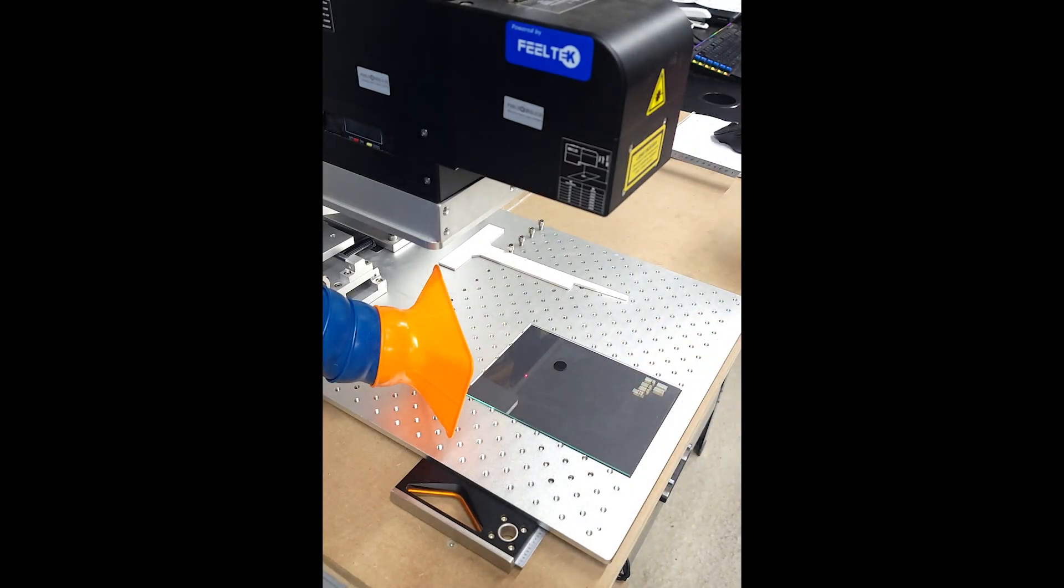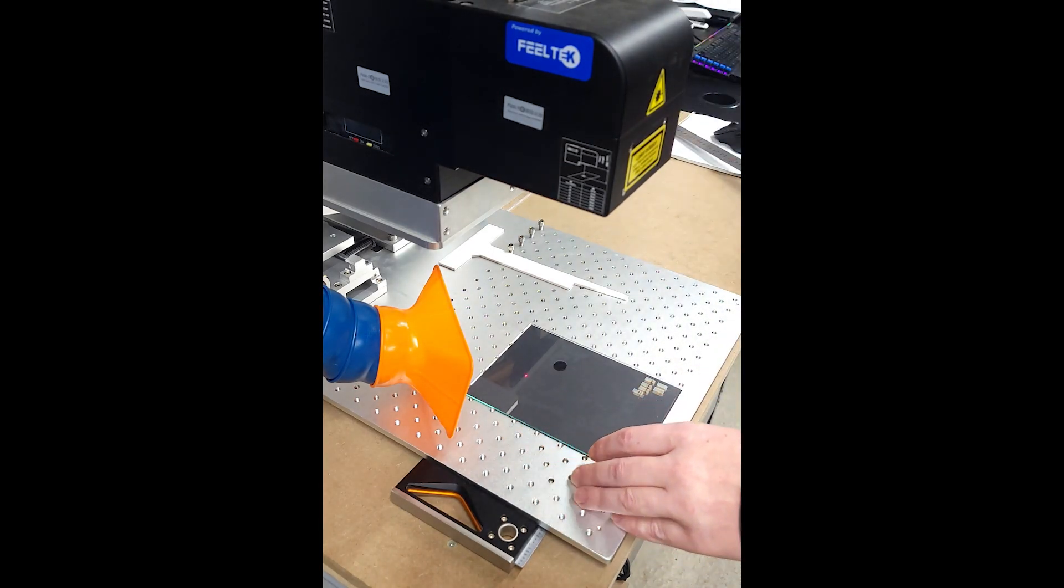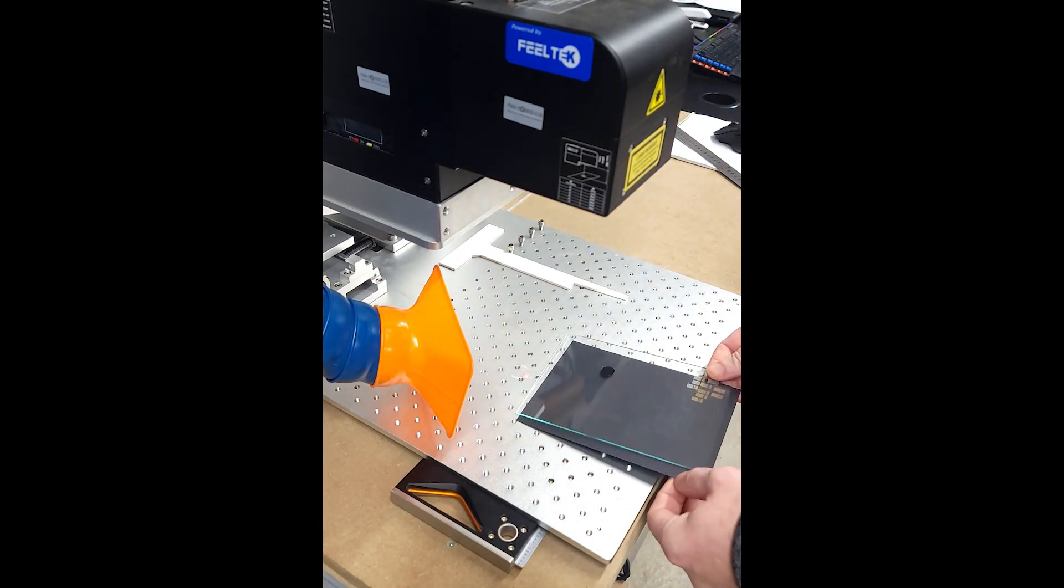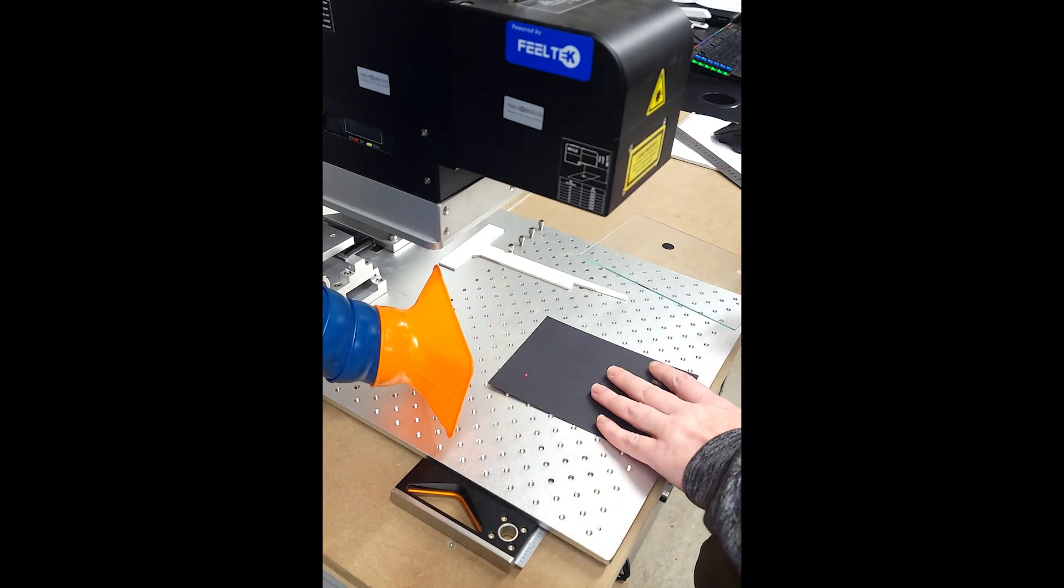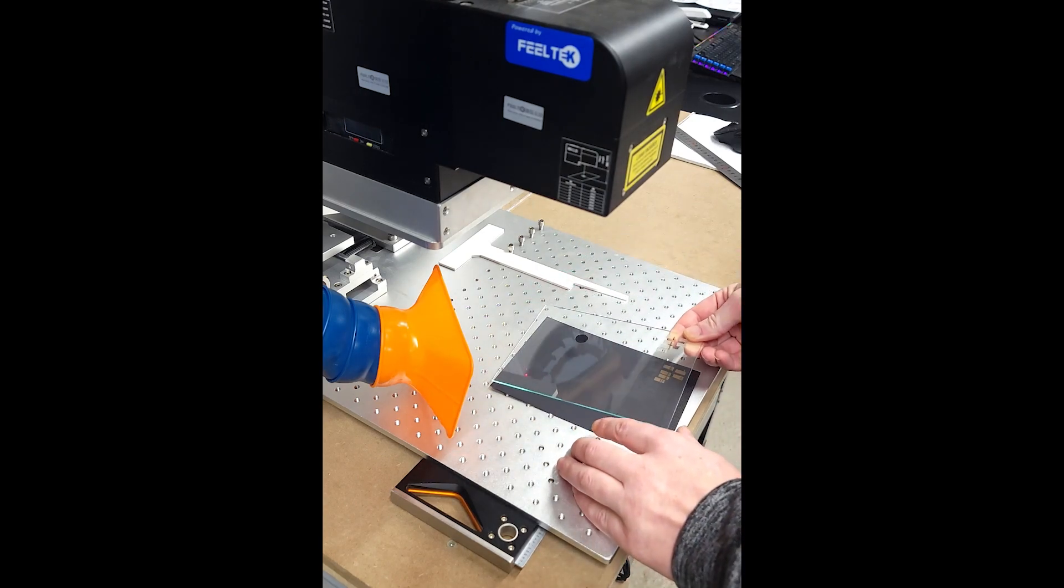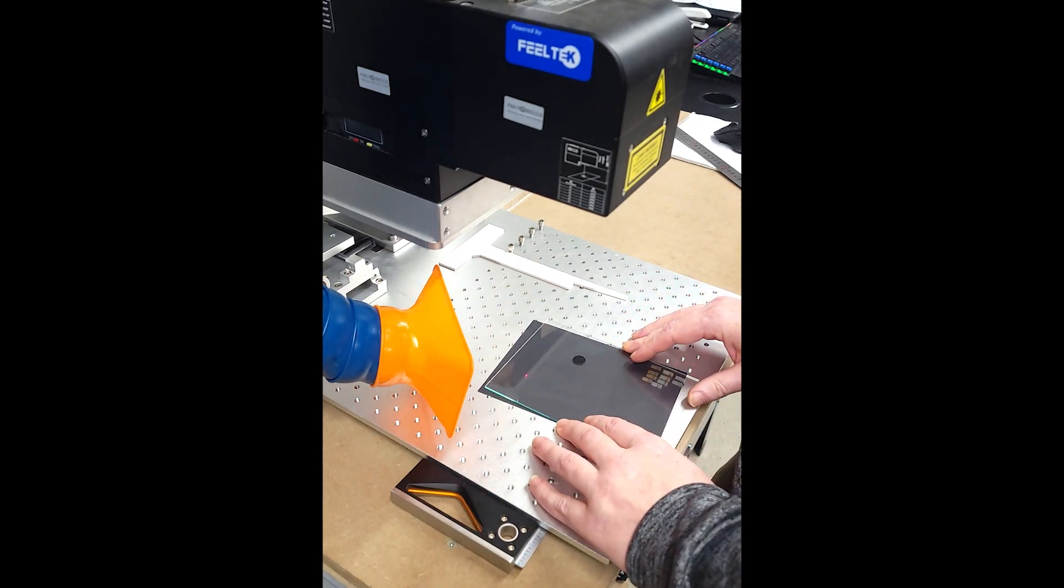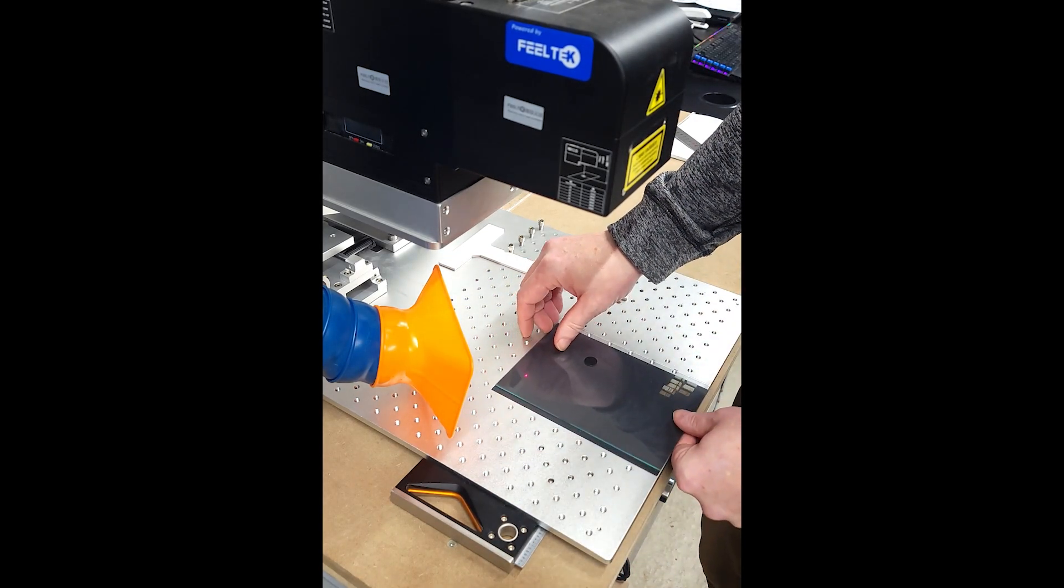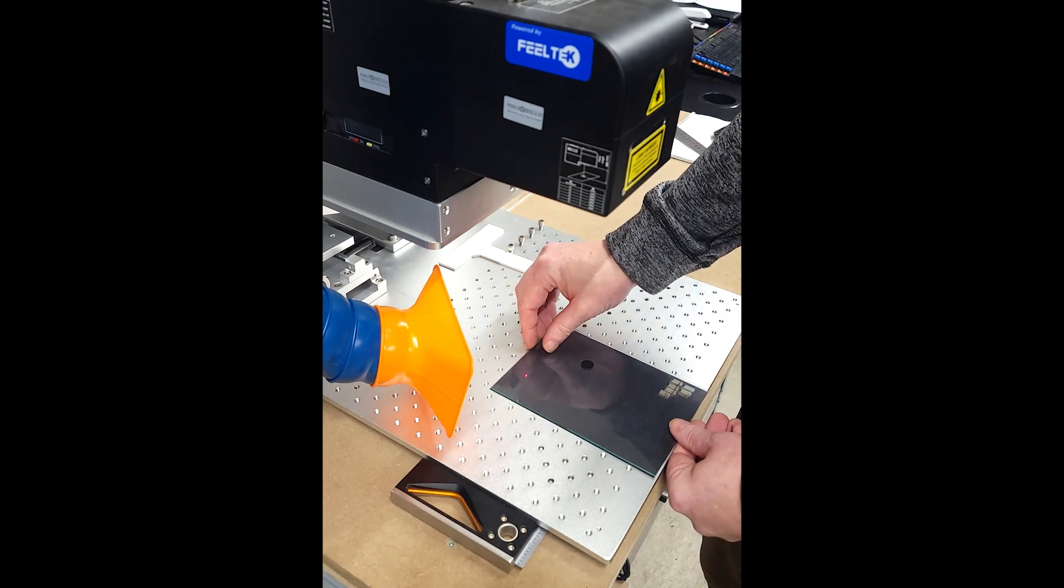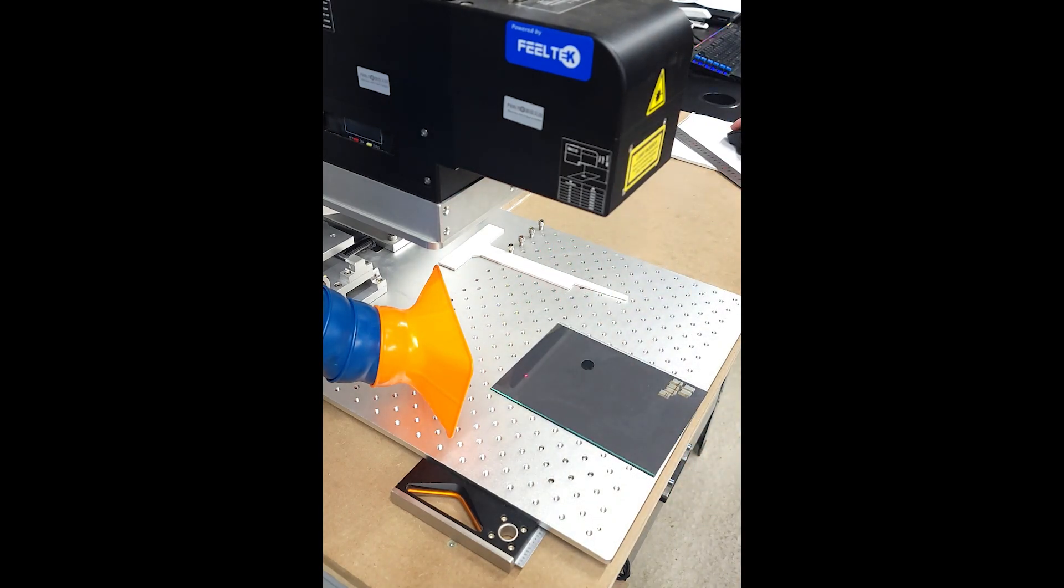So we're over to the laser now. We've got a flat piece of glass here. I've just got a piece of black cardboard underneath just to try and save the aluminum base a little bit better, and hopefully it'll help show up what we're doing on the video a little bit better as well. So that is our rectangle. I hope you can see it there.